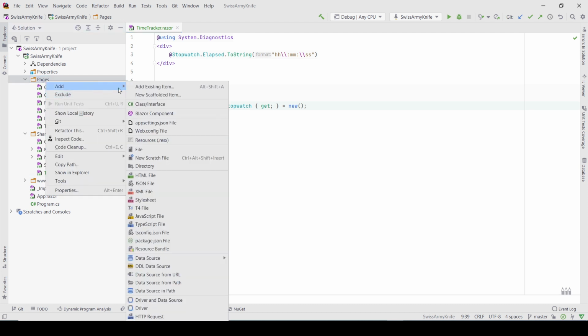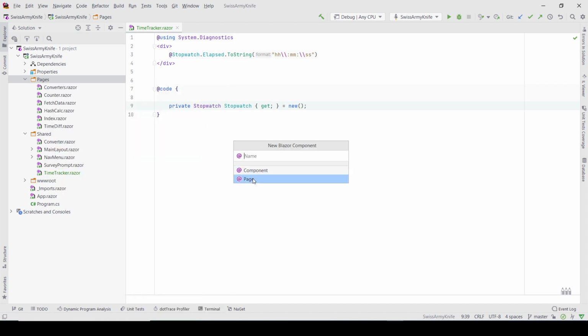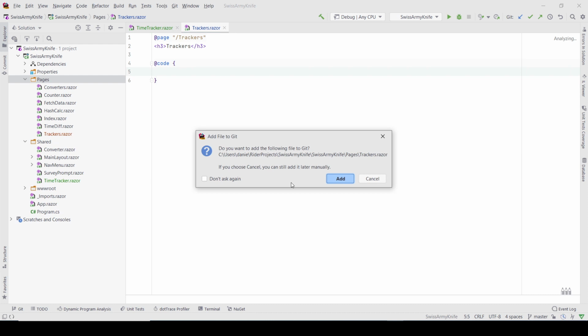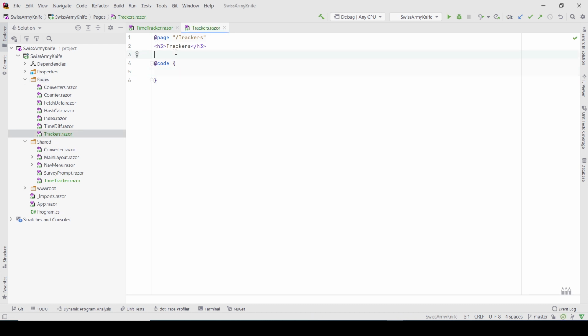I'm going to do a page, and it's going to be called trackers, because I'm going to be tracking several trackers, or that's the objective.